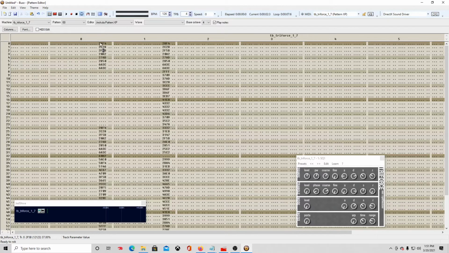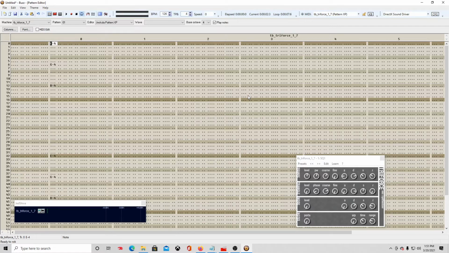A cool keyboard shortcut is we can highlight all of this and we can just go Shift plus, and you'll see that it increases these numbers and values, and the same thing with Shift minus. It will also decrease the values. And it's also cool to note that if you do this with a note value, check it out. We'll select this E4, Shift plus, and look at that, it actually changes the note value up or down by a semitone with that keyboard shortcut, which is absolutely invaluable if you're trying to transpose a piece of music.